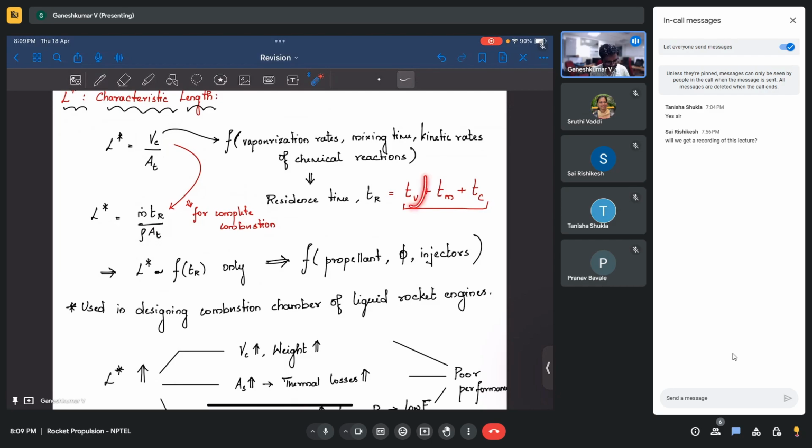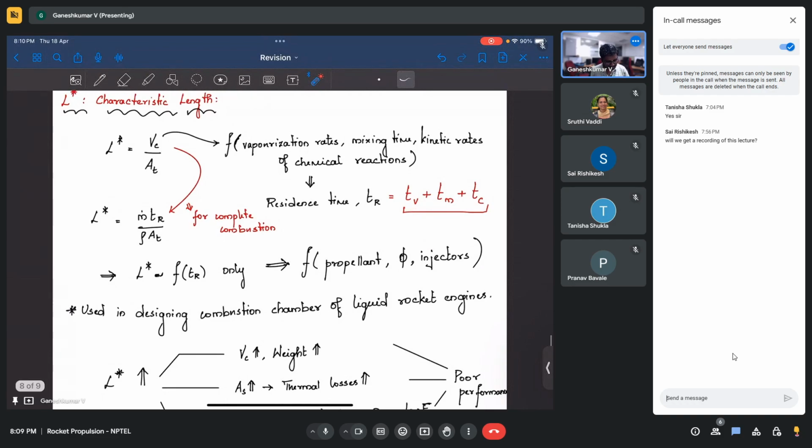residence time is going to depend on the rate at which I am evaporating, which means it is going to depend on the injector. The injector is not generating droplets by itself, but the flow of the injector and how the two jets are interacting is what is breaking up the droplets. So it's going to be a function of the injector.